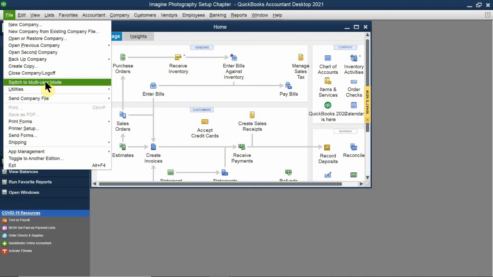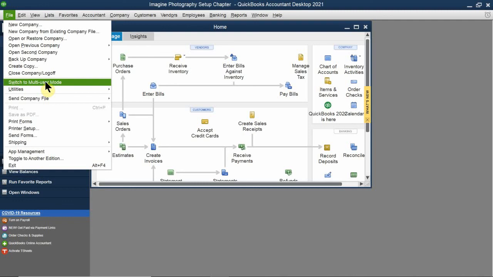Now, here's one other criterion you need to know too. Anybody that is going to be a user and wants to use this exact company file needs to have the same exact edition and the same exact program as what you are using, whatever the admin's using.